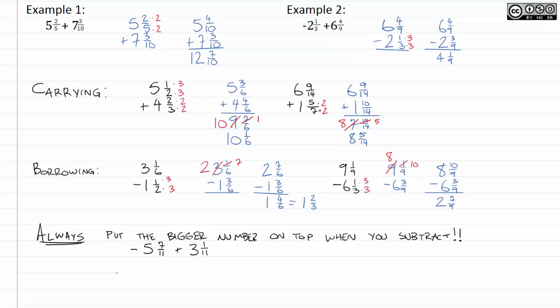So, what I'm going to do is treat this as a subtraction problem. But because I know that this is bigger, we'll ultimately get a negative number when we finish. So, I'm going to actually reverse the signs here and then put a negative in front when we finish. So, we'll have 5 and 7 over 11 minus 3 and 1 over 11. Well, by this point, that should be very easy for you based on what we've seen. 5 minus 3 is 2. 7 minus 1 is 6. So, we get 2 and 6 11ths.